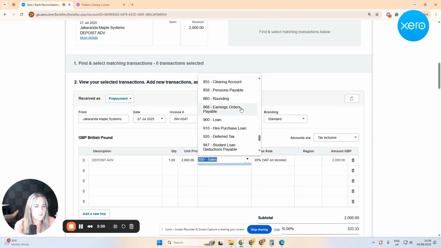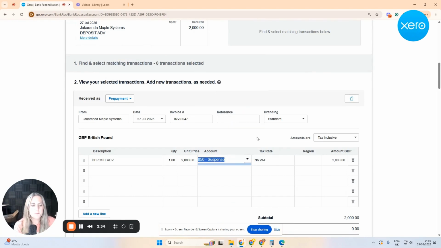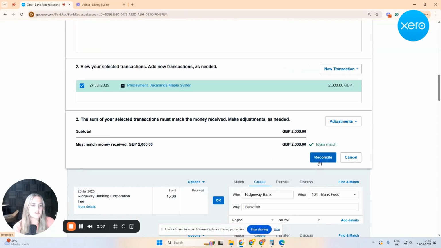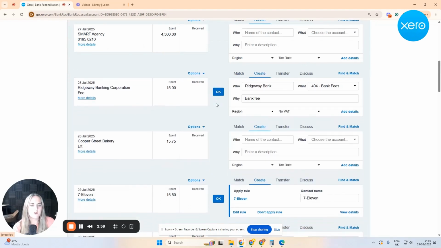I don't know if one's going to come up here because I didn't create one in advance. So let's just use the suspense account as an example, and you would have no VAT applied. So you can then choose whether you want VAT to apply or not, but don't just choose off of your own guesstimation. Make sure that you've got the proper VAT advice, and depending on your specific scenario, you correctly apply or don't apply VAT on this deposit or this prepayment, okay? But the key here is select that it's a prepayment because it's money received in advance. You hit that save transaction button at the bottom here, and you hit OK.